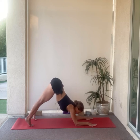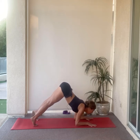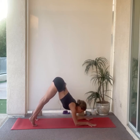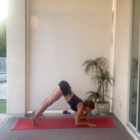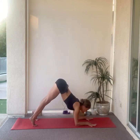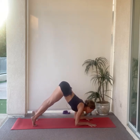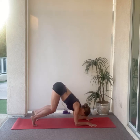To build a little bit of strength here, sometimes I like to take my chin almost towards my thumbs and then I come back. Chin towards the thumbs and then I come back. We're building again shoulder stability. Chin towards the thumbs, come back. 2 more. Shoulder stability. 1 more. Gently release.